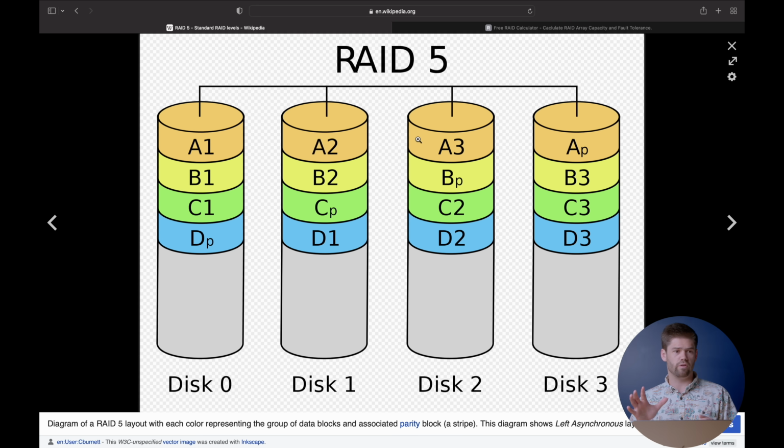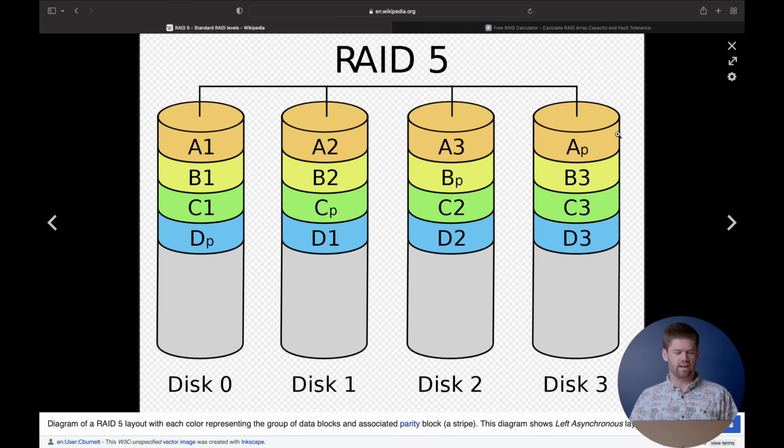So it will allow you to figure out what was in each of these, as long as you've not lost more than one drive. And so that is how RAID 5 works. It is very fast for sequential reads and writes because all the data is being written to all the drives except for one of them. And so you get very good overall performance for that. But RAID 5 does not scale with random reads and random writes because all the data has to be striped across all of them. And so any read has to be read from all the disks. And so that's just how RAID 5 works, but it's a great setup here.